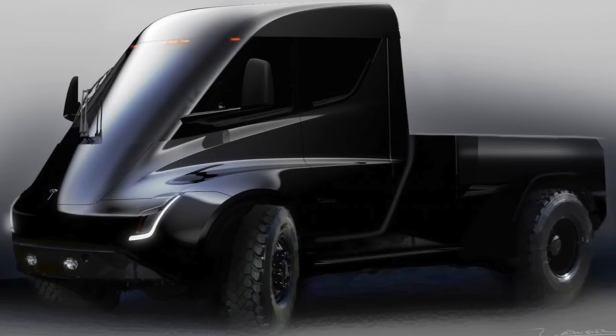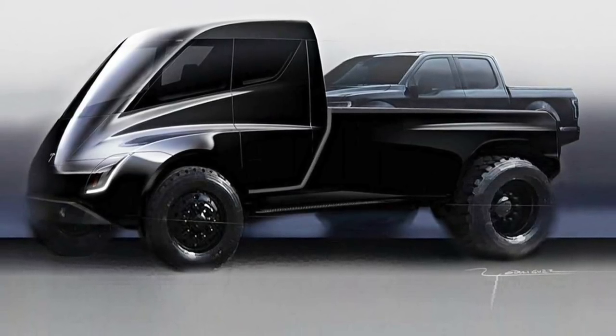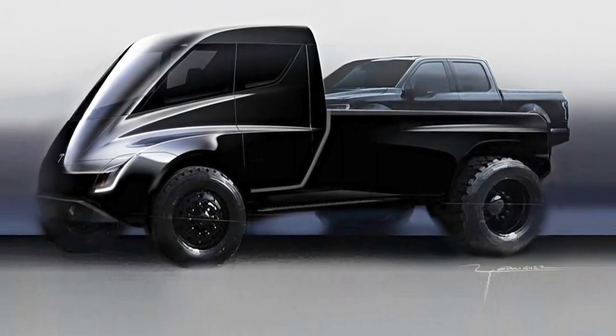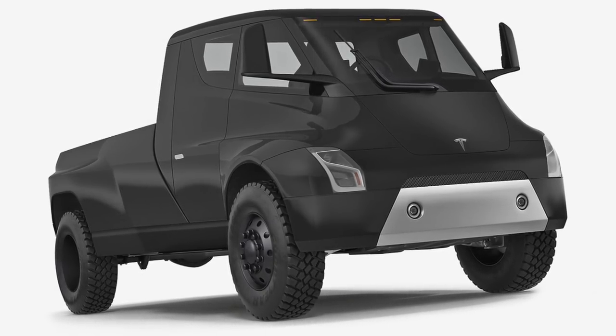The R1T stands for Rivian 1 and then truck. Now the Tesla seems to be an entirely different ball game — it is obviously a much bigger truck. I remember when they had this at the conference and they were showing these sketches of it. They said that you can fit a full-size truck into the bed of their truck, so this kind of makes it more or less in between a full-size truck and a semi almost. Apparently this thing is just going to be a monster, but this is still a concept — I've not seen an actual version of this that's being made.